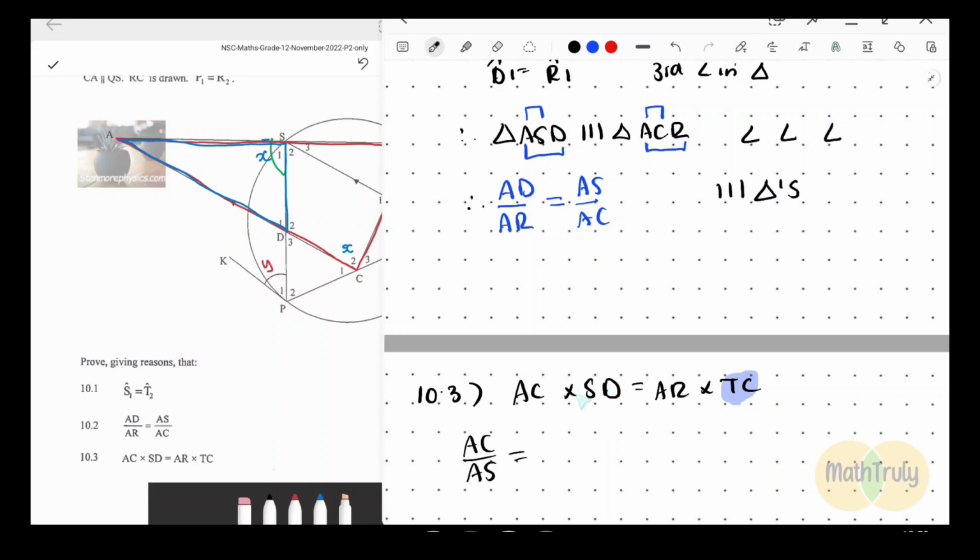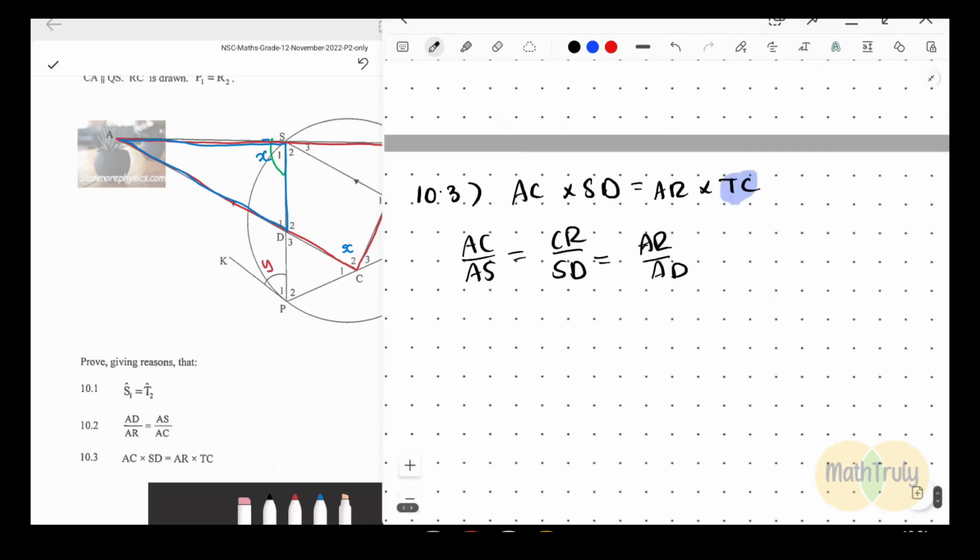Okay, I'll just continue with this. SD. If you say a side in this triangle over this one, you have to continue in that order. So I know I'm seeing SD, but I cannot say SD over CR. That would be wrong. I have to start here. So I'm saying CR over SD. And I just want to see all the things that it's equal to. So I went AC, then CR and SD, and then last will be AR and AD. So AR over AD. So these are the proportions that we get from the triangle.